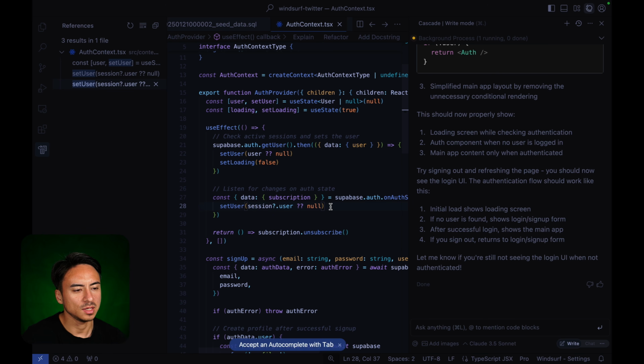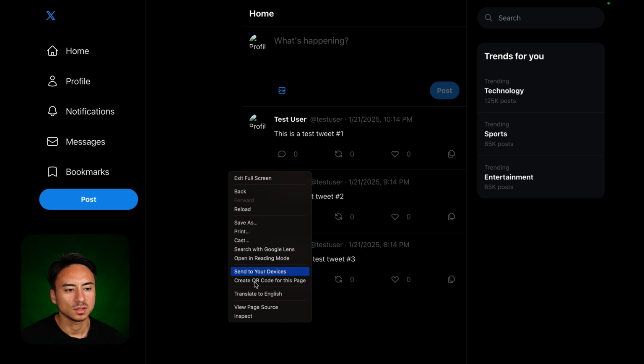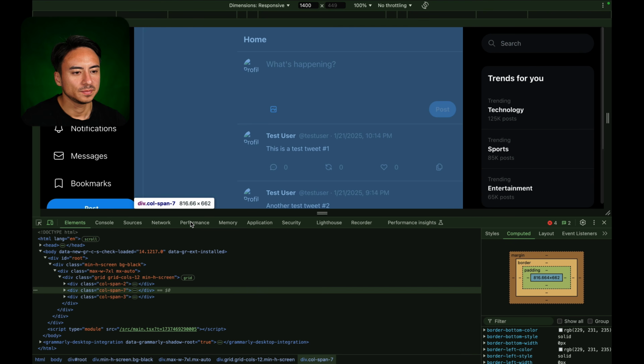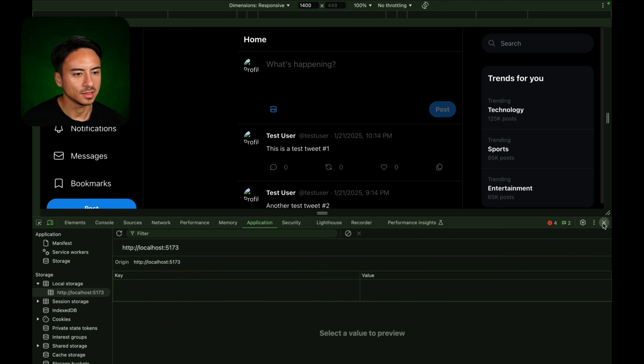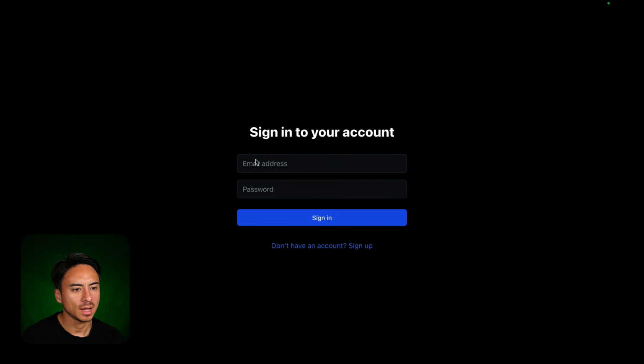So let's see. You know what? Yeah. Let's just delete this access token manually for now, until I can come up with a better solution.